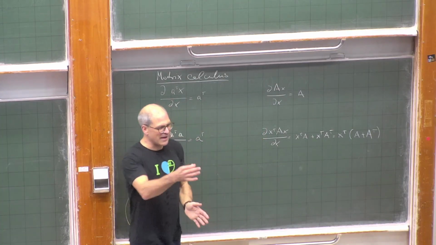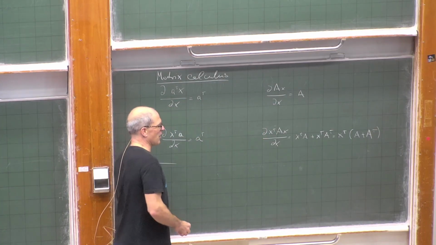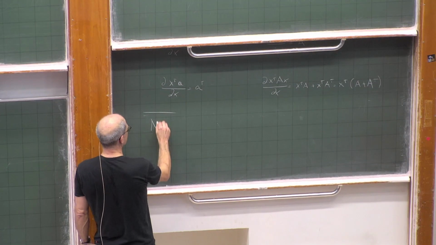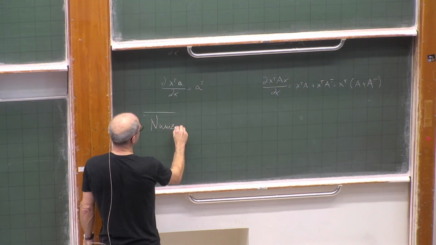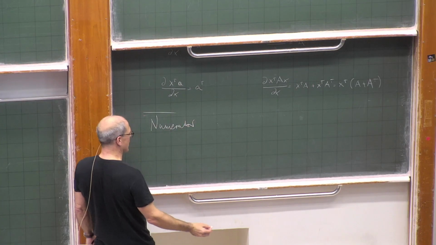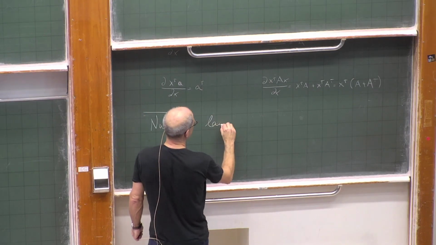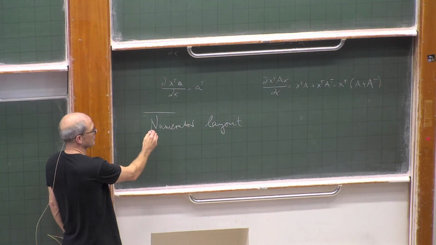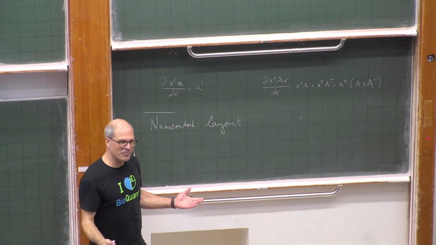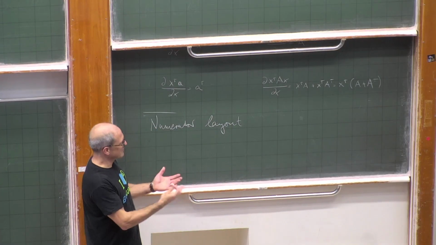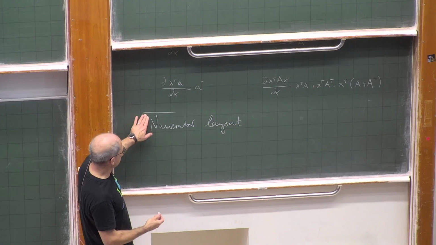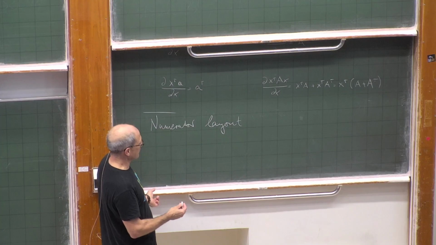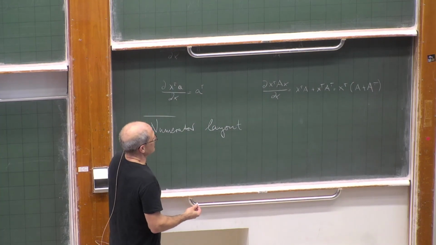And now we need to decide how we want to lay out these things. And there are two consistent choices. There is the numerator layout and the denominator layout. And both are equally fine. And some scripts and books mix the two, which is perhaps a bit unfortunate, but facilitates notation. I usually stick with this one, numerator layout. So what do I mean by this?